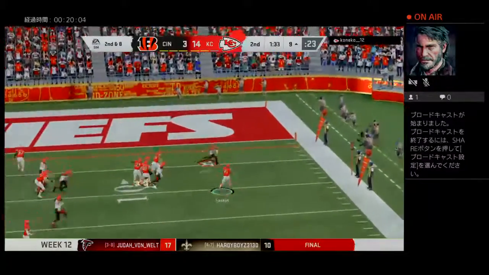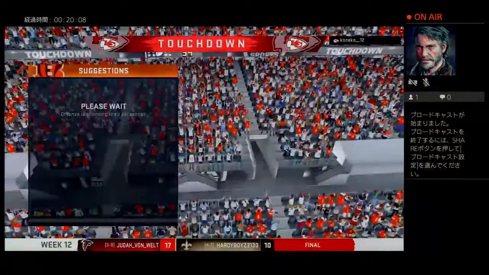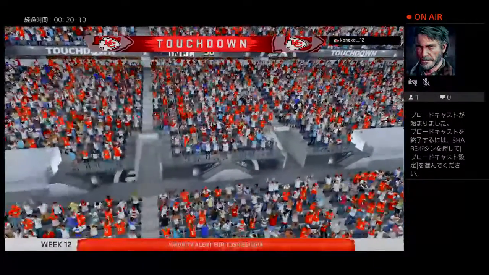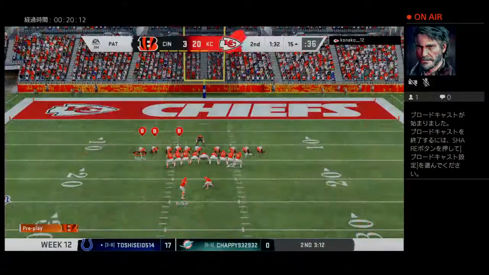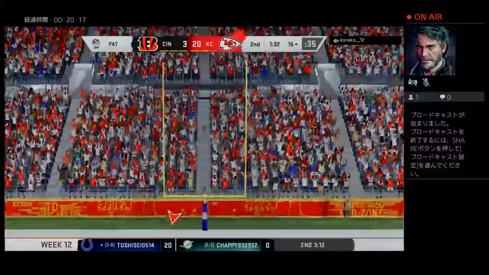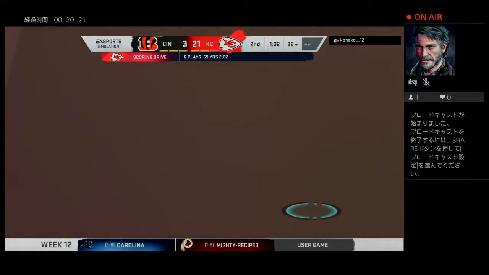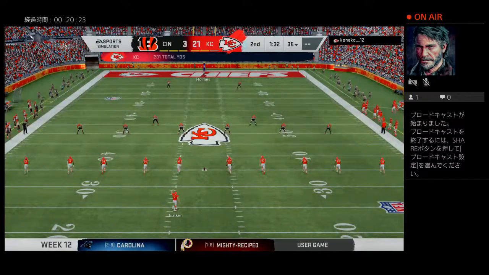Now they try the right side here. And he will take it on in for a Chiefs touchdown. A great play there. On his way to a monster game, 3 first-half touchdowns. And the Chiefs are able to extend their lead. Extra point right down the middle. And the lead is up to 18 now.